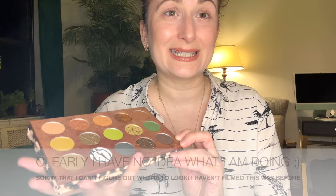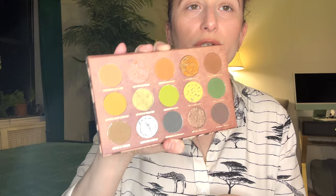So, all right, we're gonna go in with the first row, which are these warm tone neutrals, and we have five shades that are Towering Giraffes, Leaping Lechwis, oh my god, I should have looked this up, Elusive Leopards, Roaring Lions, and Pack of Wild Dogs. I cannot believe I'm about to destroy these absolutely gorgeous imprints. I wish I had taken a photo.